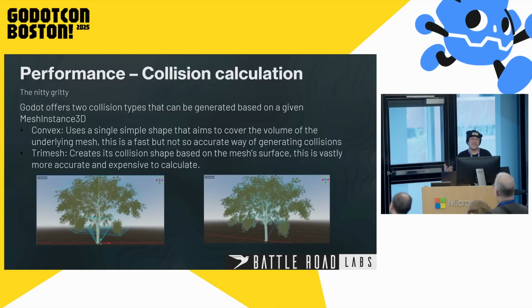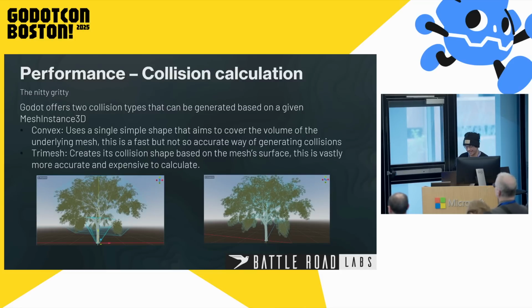So we know that there are other convex collision options that we can use, sort of like fast approximations to collisions, but they ended up overlapping too much anyways. So we went with the tri-mesh approach. Ask my QAs, they weren't happy when I was like, yeah, we can just get away with convex, right?